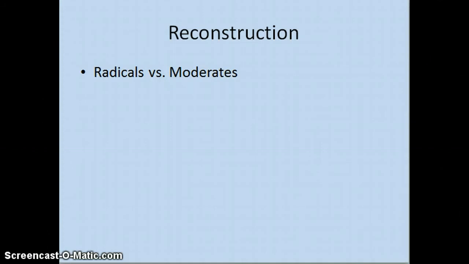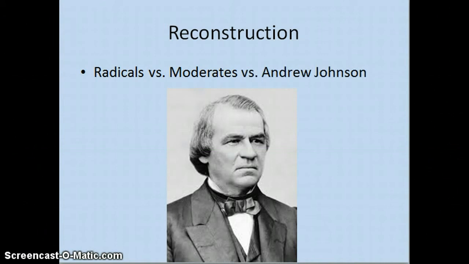Now, they are wrangling with one another, and another character in this mix is Andrew Johnson. Now, Andrew Johnson is the president after Abraham Lincoln is assassinated. And ironically, or surprisingly, he's a Democrat. And he's a Democrat because in 1864, Lincoln was trying to shore up support and thought he could have a ticket with a Republican and a Democrat. Obviously, once he's assassinated, this has unintended consequences.